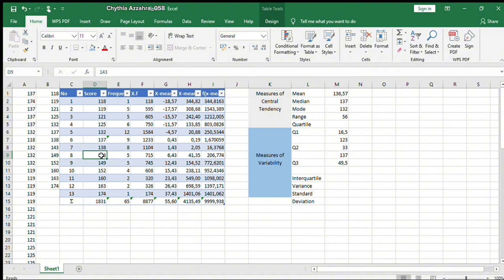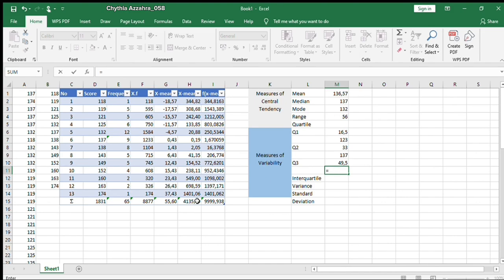By checking the cumulative frequency column, we can find the score corresponding to this position. After obtaining Q1 and Q3, we can calculate the interquartile range, or IQR, by subtracting Q1 from Q3.